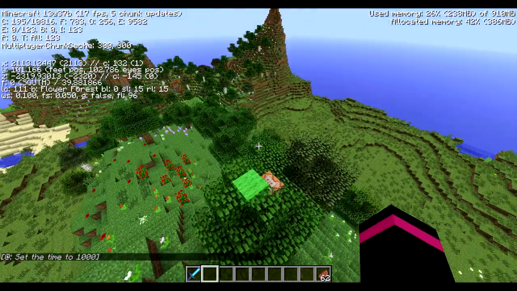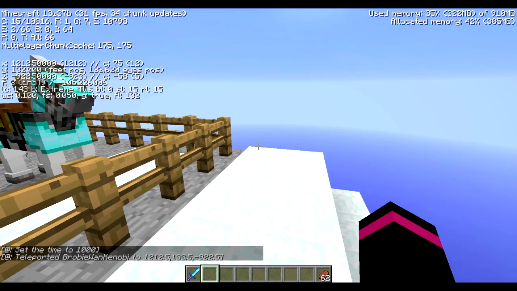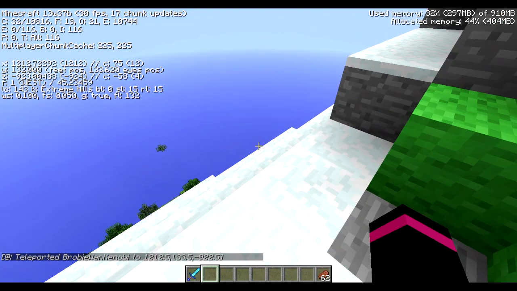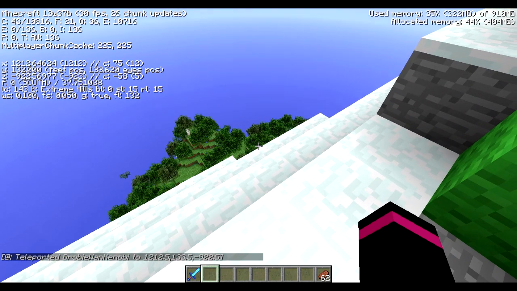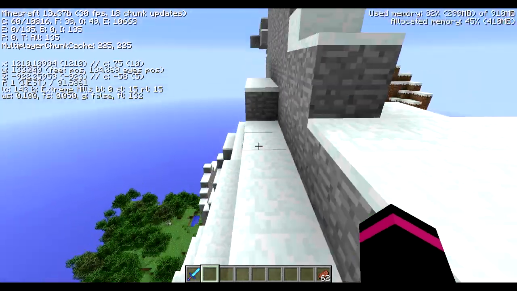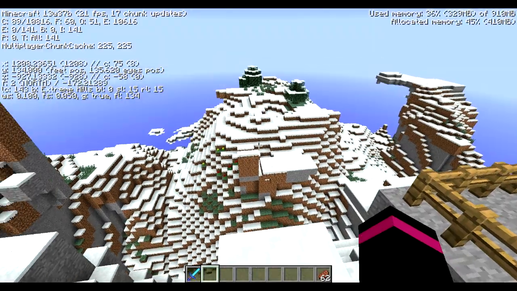So we'll come over to this other command block, and this will take us way out here where I tamed a horse, gave him some armor and stuff. Wow, this is really taking a long time to load in. Anyway, this is the Extreme Hills biome that I was talking about. You see how it's covered in snow here.